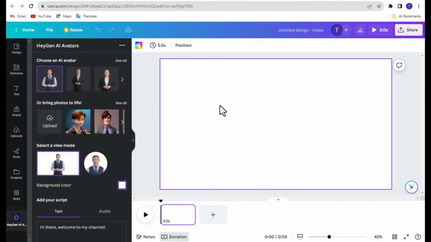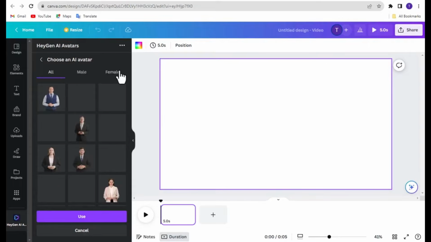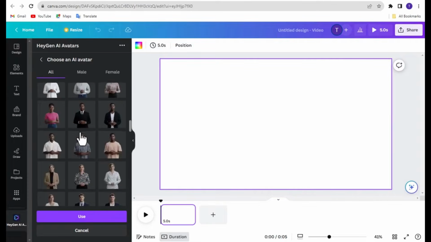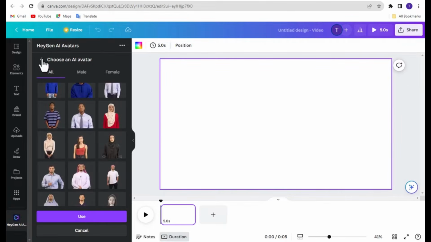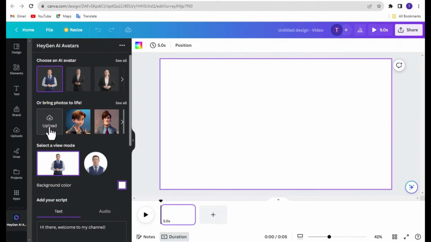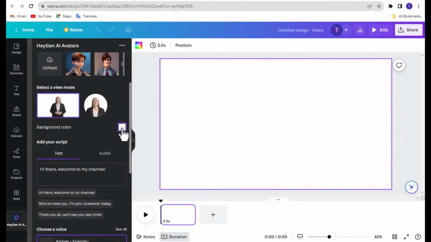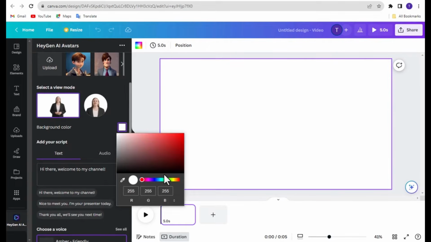This phase is where your digital alter ego comes to life, a character that represents you or your envisioned persona in the virtual realm. Canva, in its vast and versatile capacity, offers an entire galaxy of avatars to choose from. Whether you're looking for something whimsical, professional, or downright quirky, Canva's selection is sure to have something that catches your eye. However, if you're seeking a more personalized touch, Canva also allows you the option to upload your own image. This could be a photograph, a piece of digital art, or any visual representation that you feel embodies your persona. By uploading your own image, you infuse a part of yourself into the avatar, making the experience and the end product deeply personal and unique.